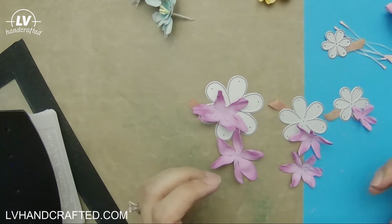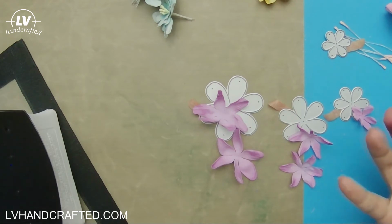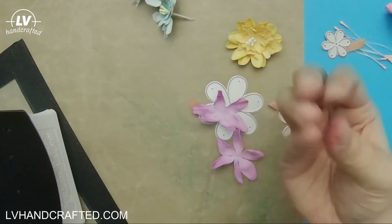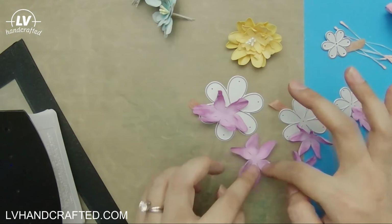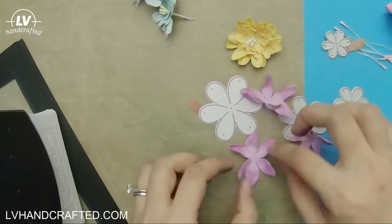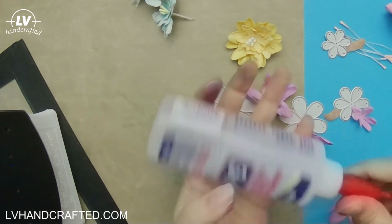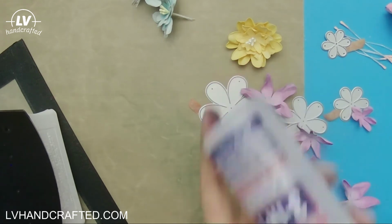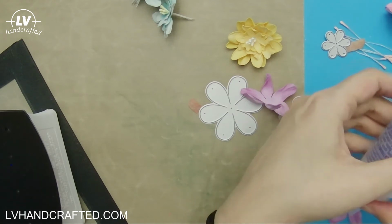Okay, so then what I do next is I look at all my petals, and the one that's the most open, I put bottommost, because generally as it's coming more towards the top or the center, I like the petals to be a little bit more closed. So this one looks to be the most naturally open to me, and so I'm going to put this petal on the bottom, and you can use a hot glue gun. I'm going to use my Beacon 3-in-1, so it will take a little bit longer to dry, but then I won't have any risk of burning myself.